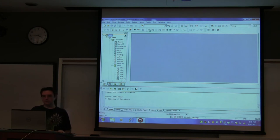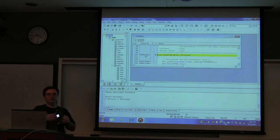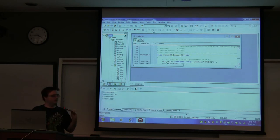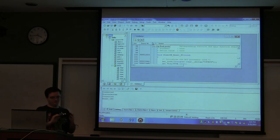And then from this point, we can reset the CPU, so you can see what's going on here. You see the lights cut off. This sets it to the beginning of the code. And then we can hit go. And it's actually running the demo code, managing control, blinking rate. Like that. Cool stuff. Pretty cool, right? Blinking LEDs. Alright.